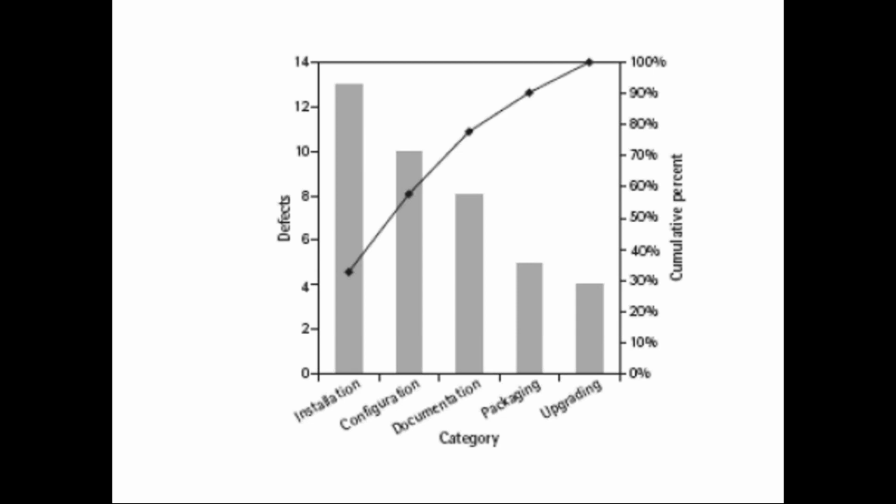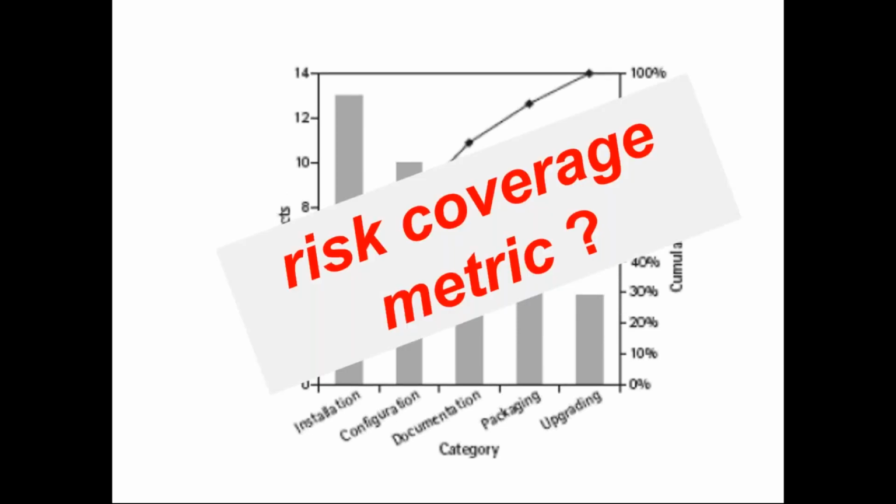What occurs to me, though, that might be helpful here is, might this be a kind of metric of what risk you have covered, or what percentage of potential risk you have covered? Now, we've just identified the risk, but we also need to think about how significant each risk is. So that's the other piece of this that I'm going to show you next. But just be thinking about how many risks you have covered, or what fraction of the risk you have covered.